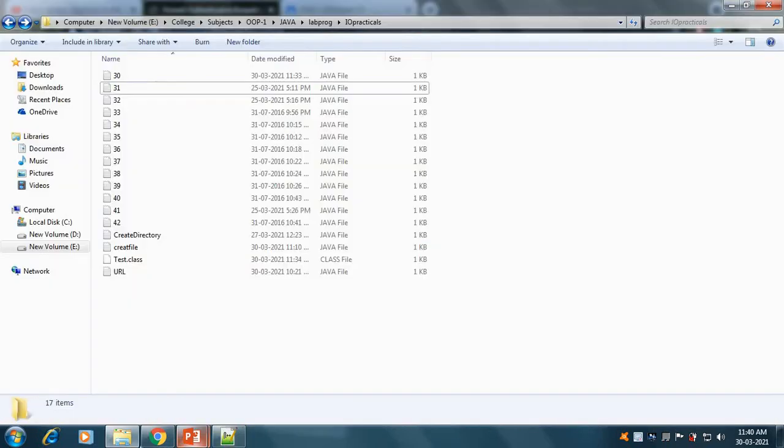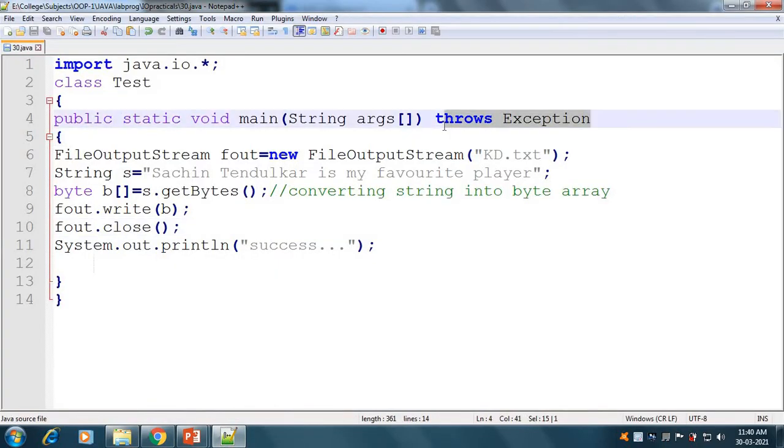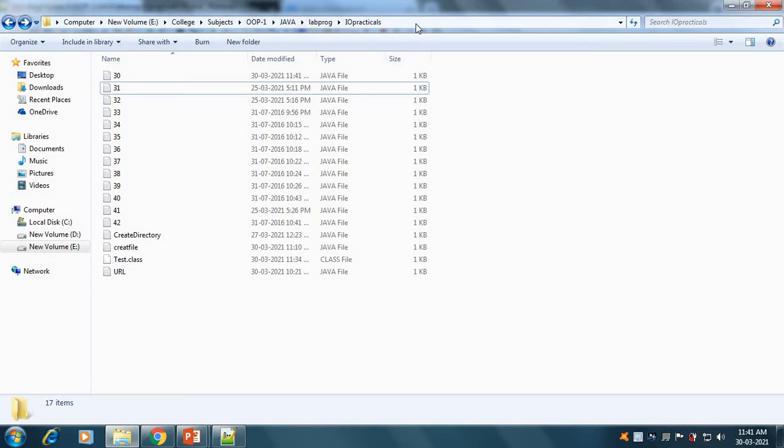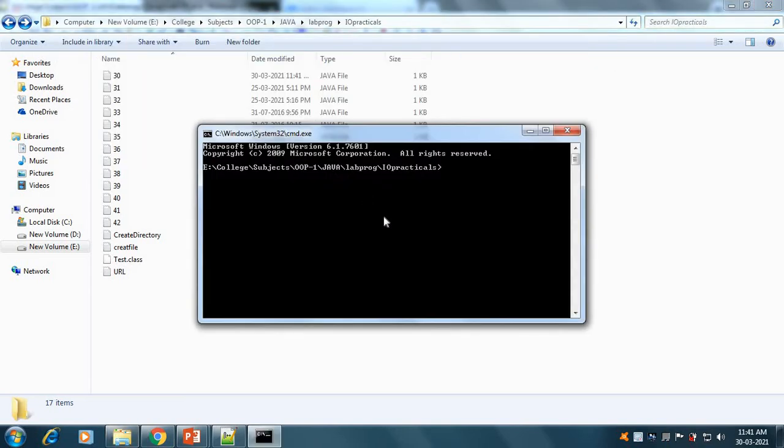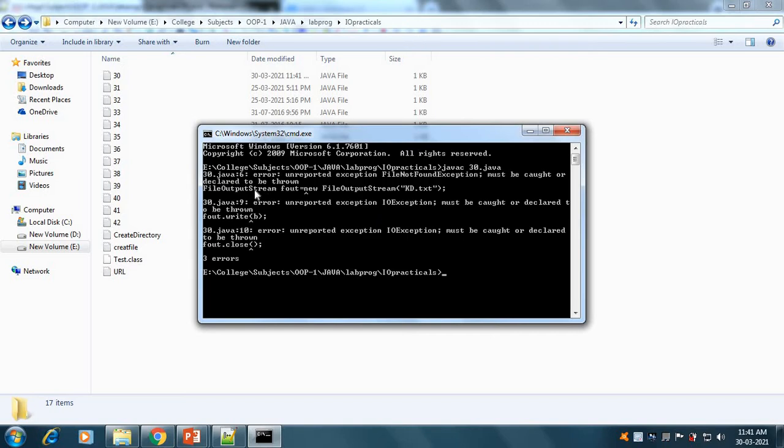First of all, we will check what happens if I do not write throws exception. Here I have not written throws exception. If I compile it, my file name is 30, so javac 30.java, it shows errors at fout.write and close.